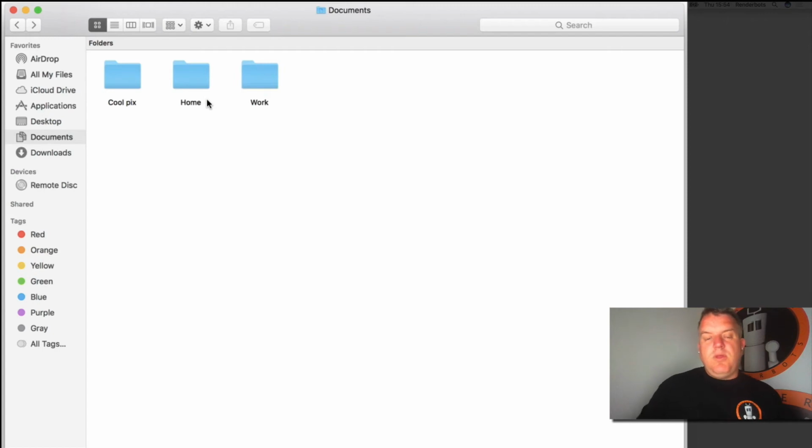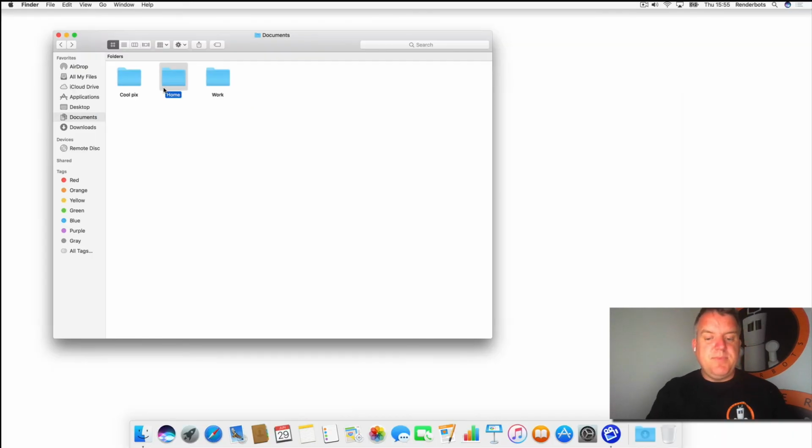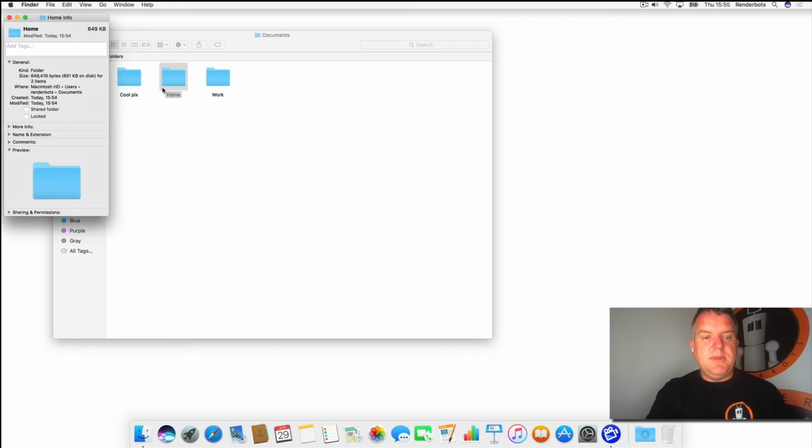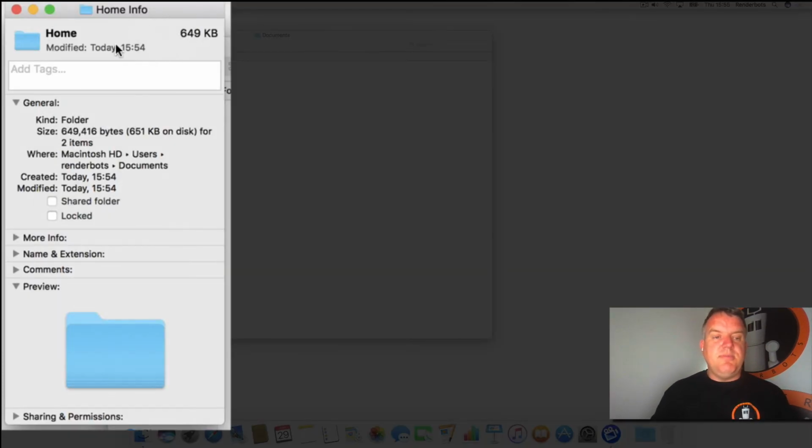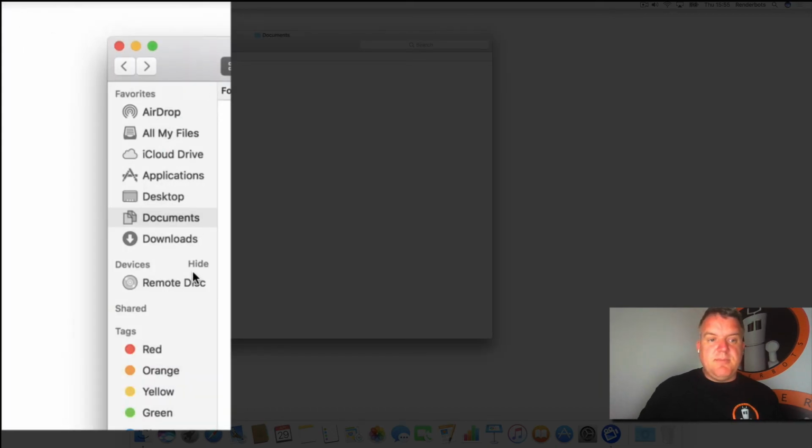Now, one of those things that a lot of people ask me is how do I back it up? I want to put it to a USB stick. I want to drag this from here, put it to a USB stick. This is very simple. The first thing we need to do is find out how big these folders are. If I click on this folder here, I'm going to hold down the Command key and tap I. And I stands for information, okay? So Command I. So it tells me the folder's home, and this is the size of it. It's very, very small in size. So that means I'll be able to check to see whether it would fit onto a USB stick.